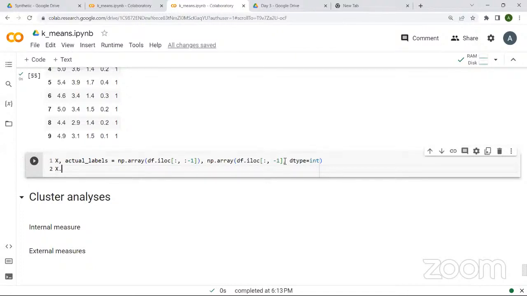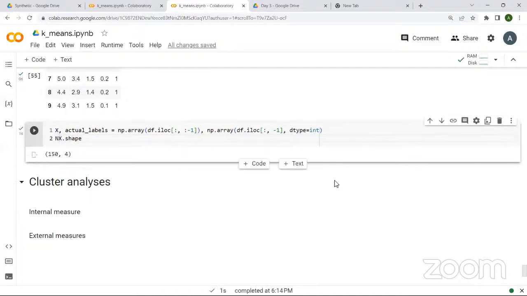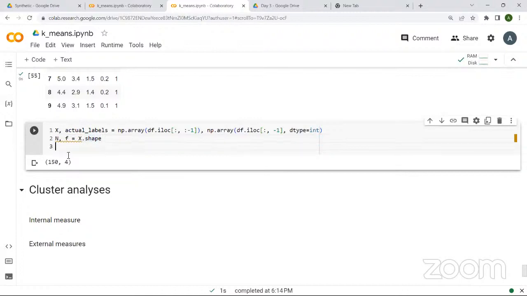X dot shape will return the number of data points and number of features. We can see that in this iris data set there are a total of 150 data points in which we have to find the clusters, and the total number of features is 4. So n contains the number of data points, f contains the number of features.